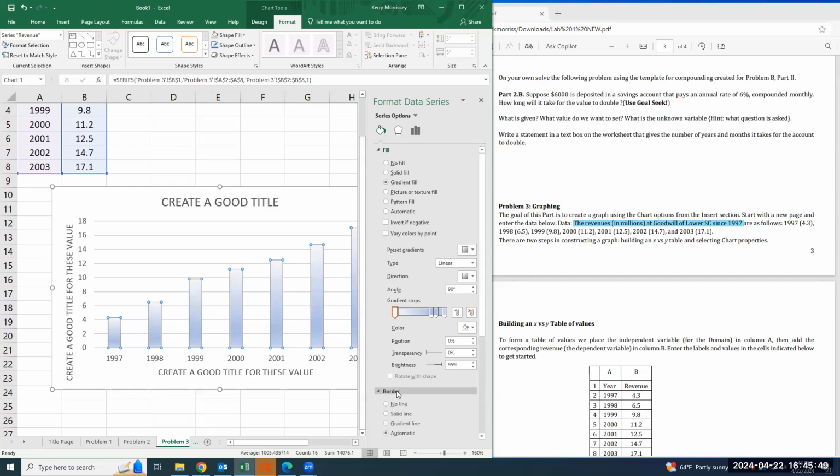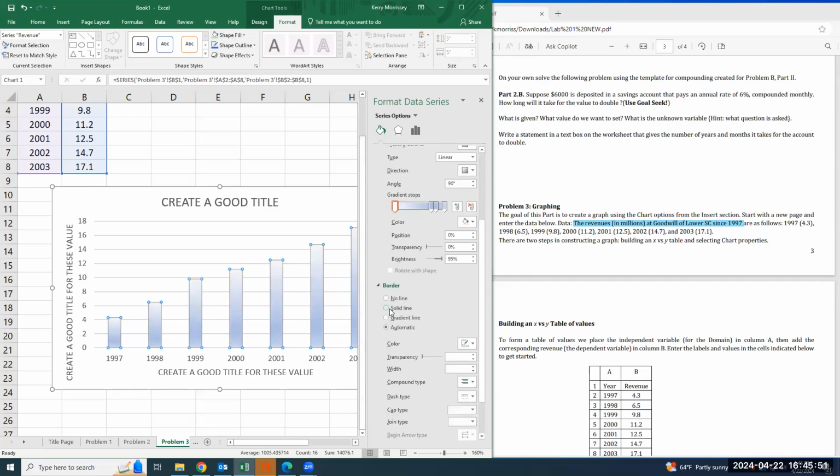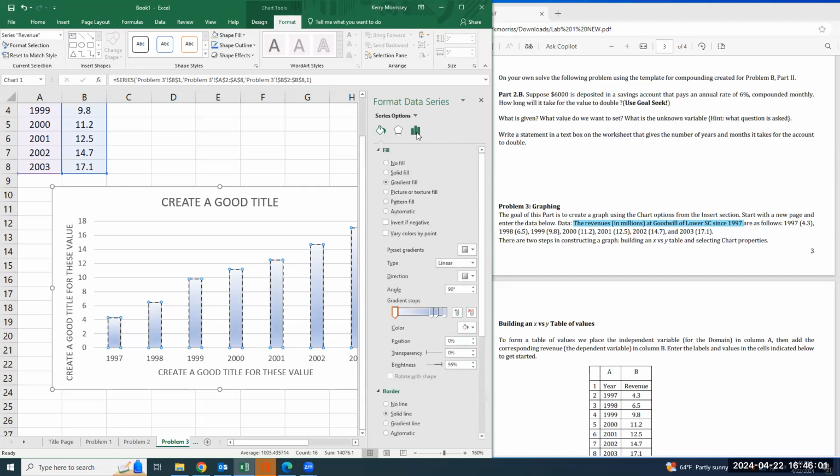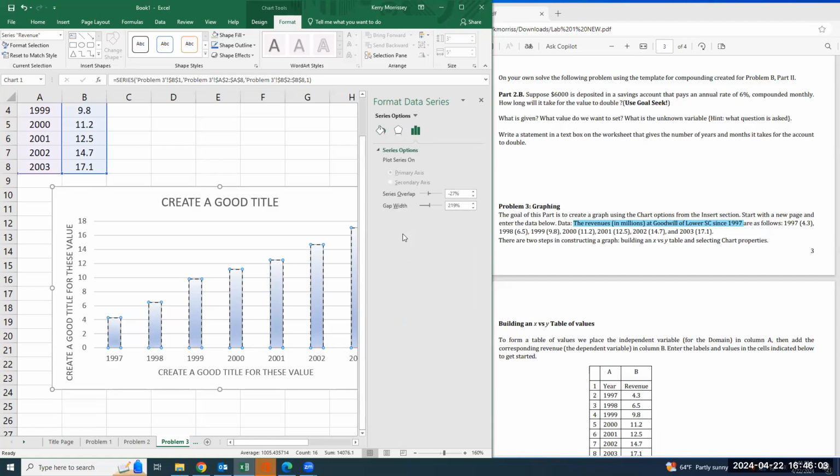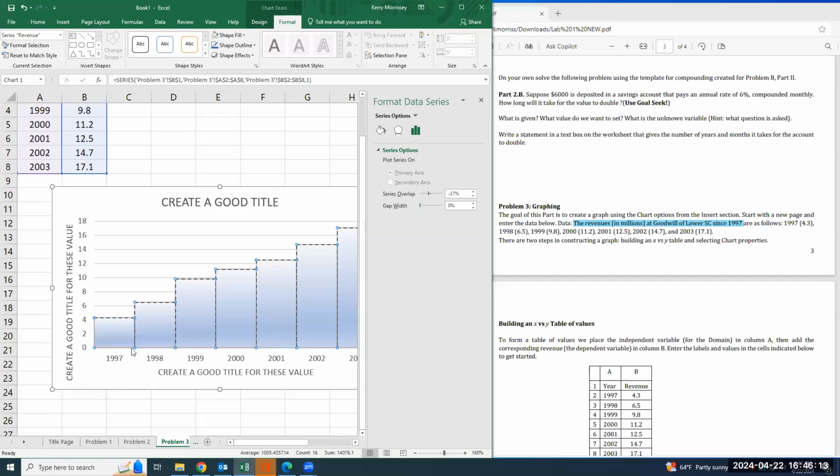Get fun with it. Borders. Maybe I want a solid border. Maybe I change the color of the border, right? Maybe it's dashed. Get fun, make it look professional. The other thing I will note, this graph did ask for a column chart, but I do want you guys to practice trying to get this to be a gap width of 0 to turn it into a histogram.